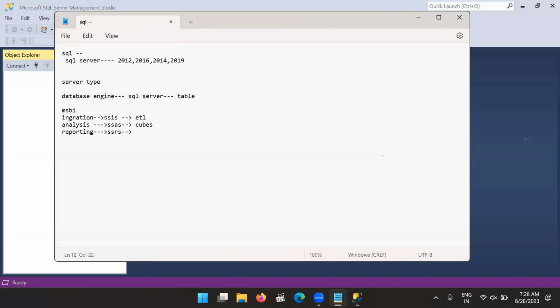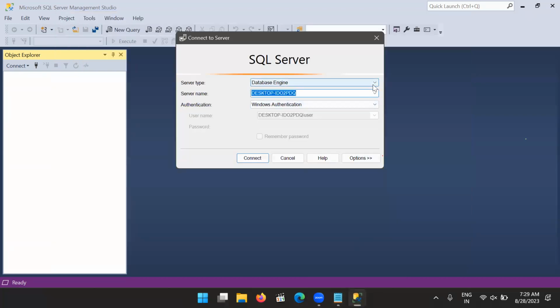To show the data in graphical representation, we can go with reporting services. Like bar chart, line chart, table, such kinds of visuals. Okay, got it? Clear? So now here we need to select the server type, which is database engine.